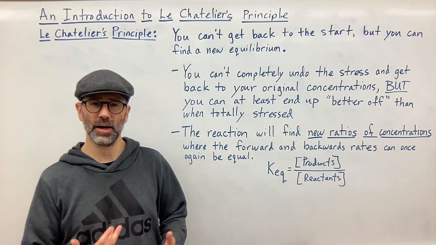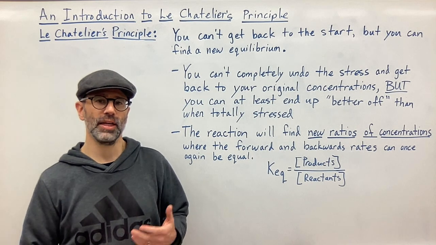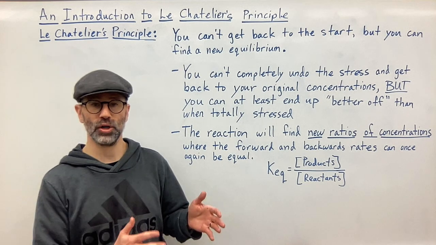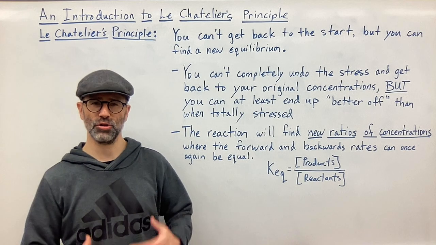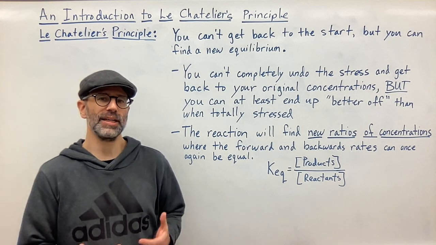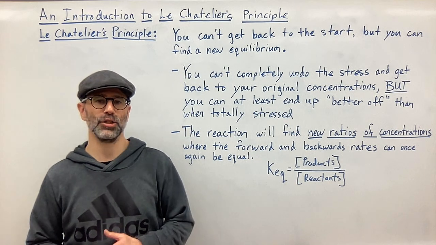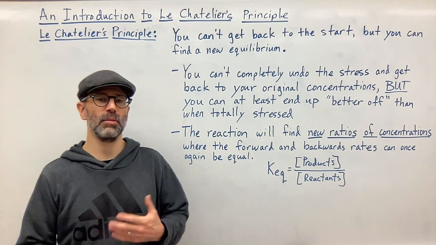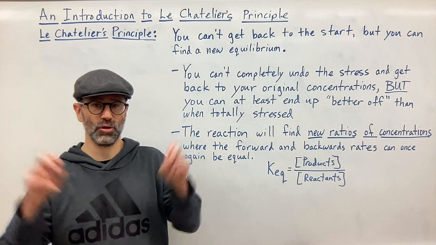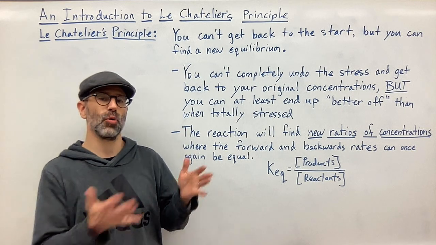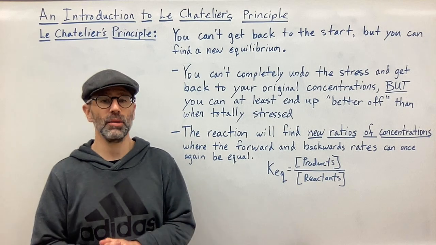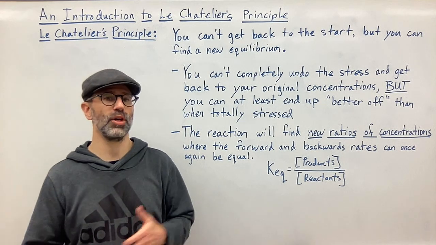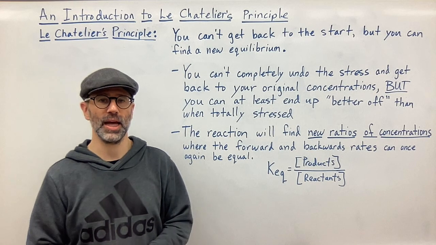One of the things I want to talk about now is that even though the system or the reaction will shift either left or right, either towards reactants or towards products, in order to undo that stress, you can't really get back to where you started. You're not going to get back to the exact same place you were at before. You're not going to be able to completely undo the stress of the system to get back to the original concentrations, but you're going to be able to at least end up in a better off position than when you were totally stressed in the beginning.